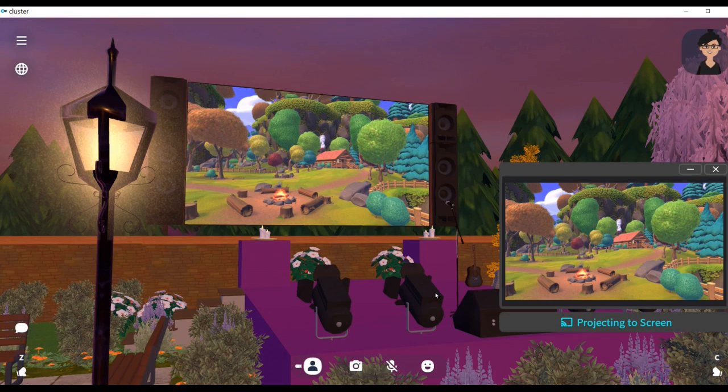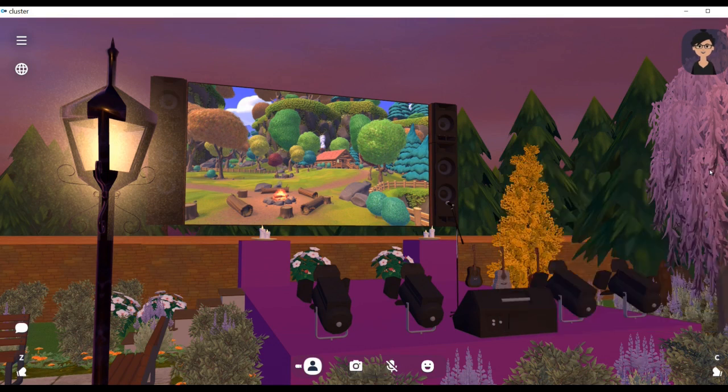Again, only PC users can upload stuff, not VR and not phones. Phones do work here. So Android and iOS, they do work in Cluster. I mean, Samsung and iPhones, I guess, they work in Cluster. So yeah, Cluster allows phones. Over here, you have the microphone, nothing special, off and on.